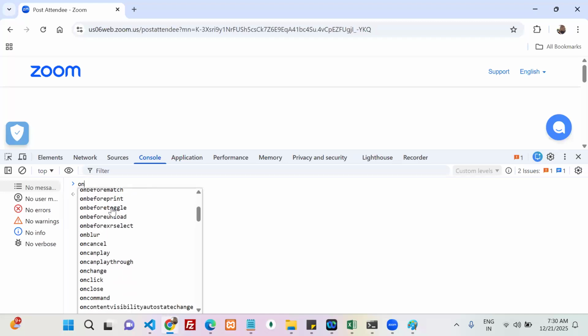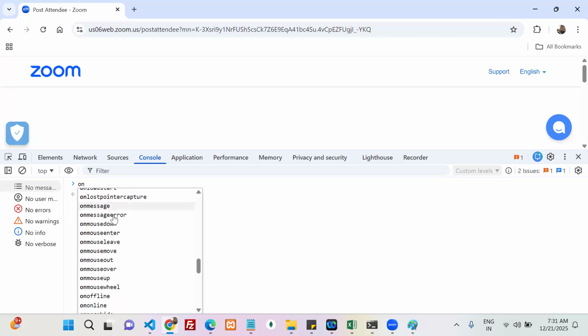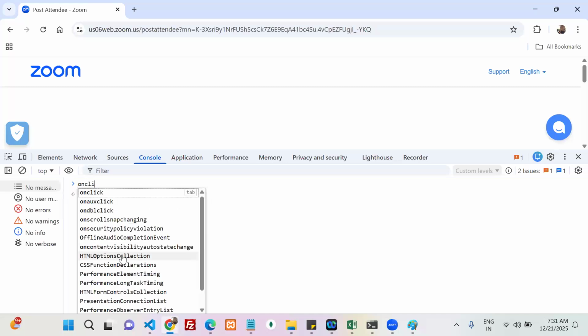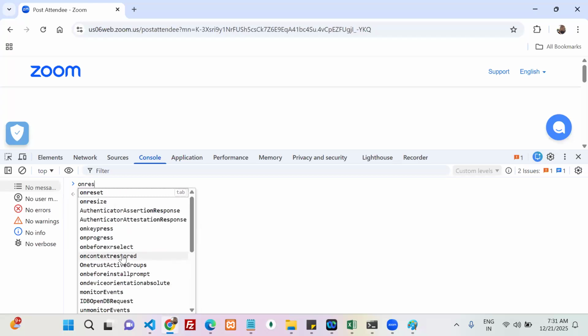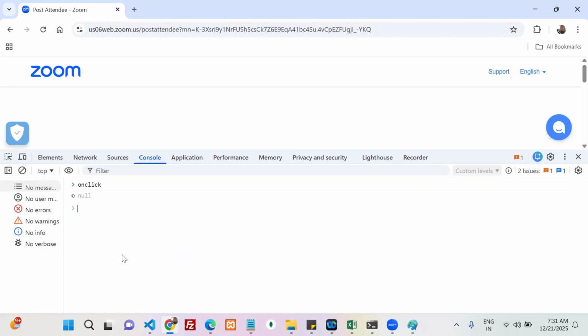These all come under events. There are multiple events: onclick, onfocus, onblur, mouse events, keyboard events, onresize, onscroll, the frequently used onDoubleClick. Like this, multiple events are there.